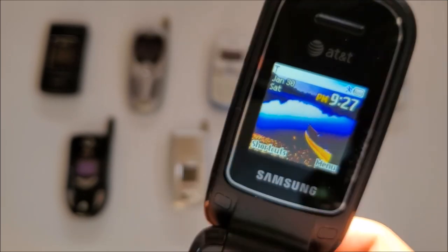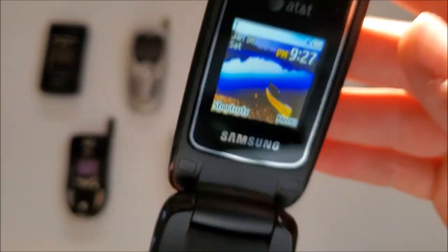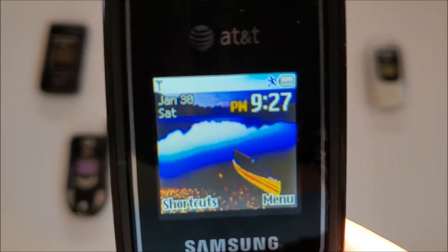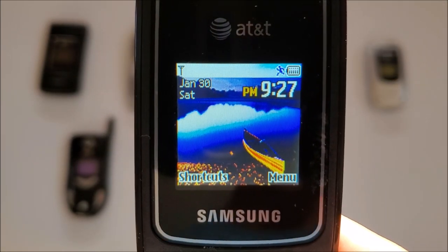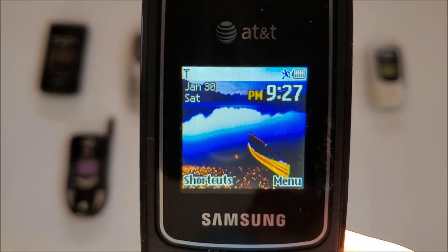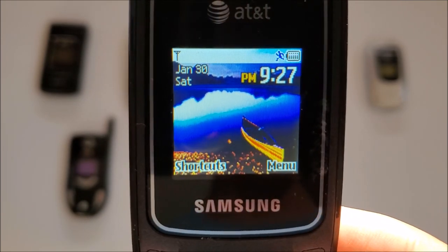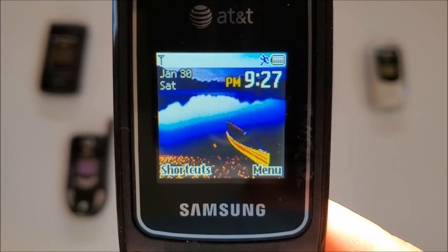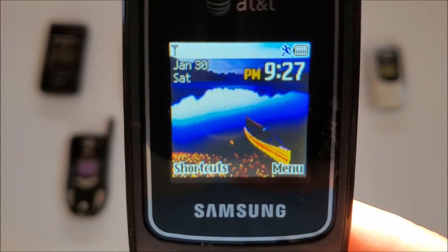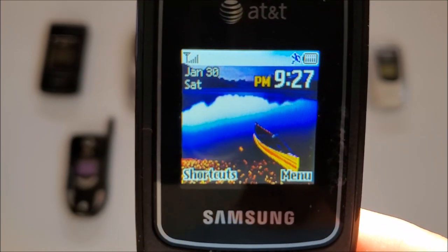Very basic phone from what you might see because there is no external display and the internal display is very tiny and pixelated. This was a Go phone back in the day and I believe it probably cost only like $30 or something. I do not know for sure, but I'm assuming it is a very cheap phone from probably about 2010.